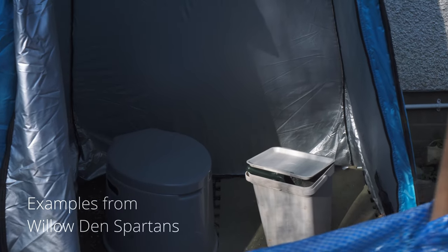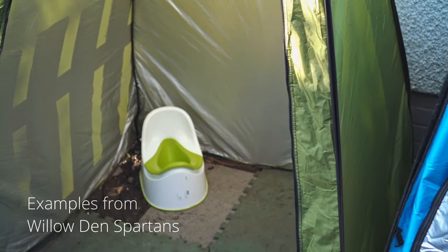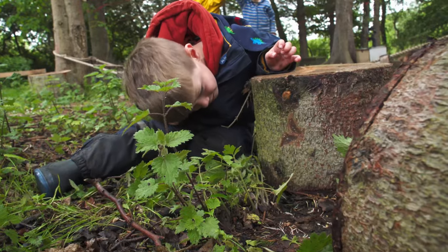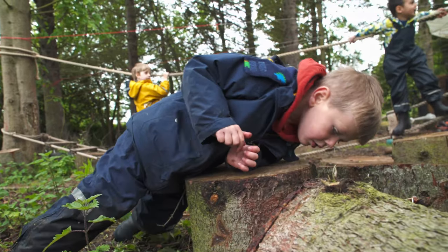All our children we obviously know really well, so we know which children need help at the toilet. Some are completely independent and go on their own; others need a bit more support. For those, we make sure we go with them — we're outside the toilet with them at all times, and if they need any help inside then we can go and support them.